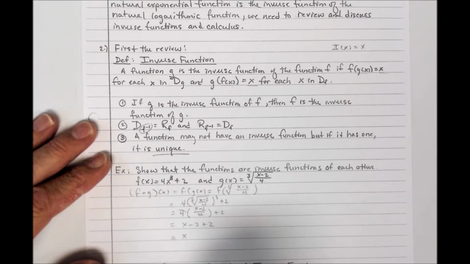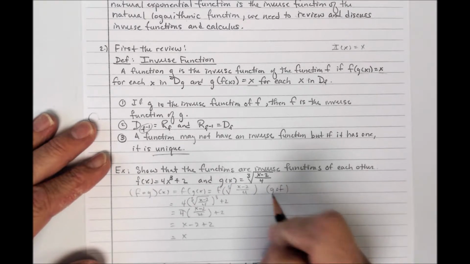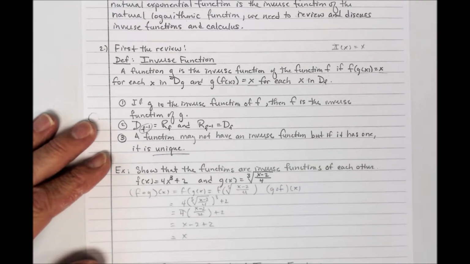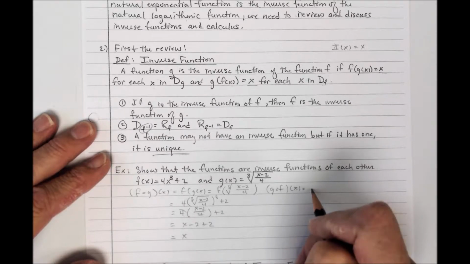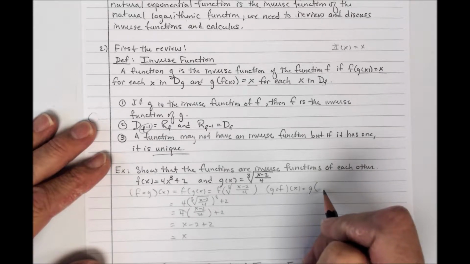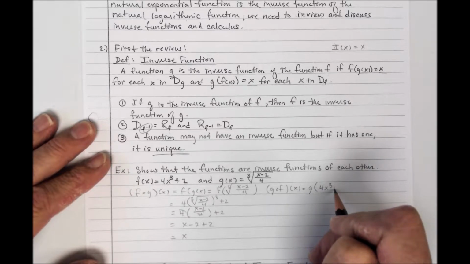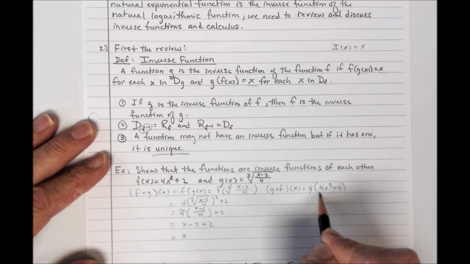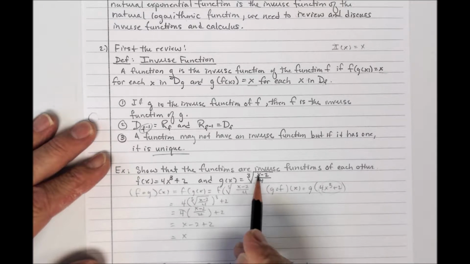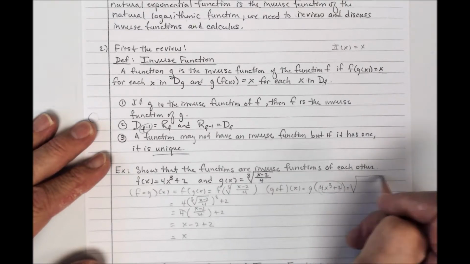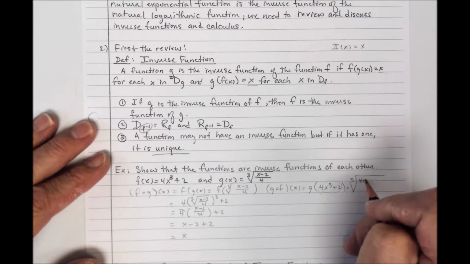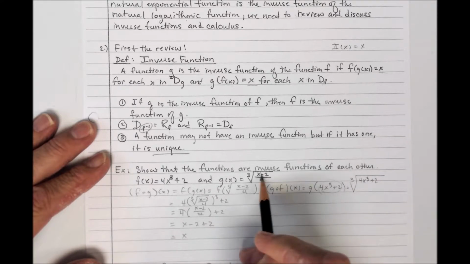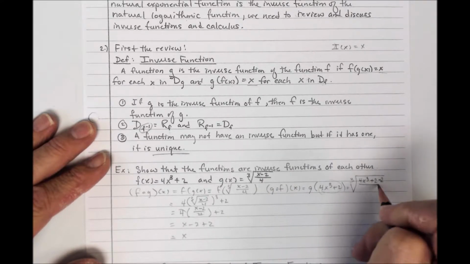So let's try it the other way around, g circle f, because sometimes it works in one direction, but it doesn't work in the other way. The composite operation for functions is not necessarily commutative. So let's take g of f of x, which is 4x to the 3rd plus 2. And I'll substitute all this into the rule for g, in for the variable x, and I get the cube root of, in for x there, all of this. So that would be 4x to the 3rd plus 2 minus 2, all over 4.